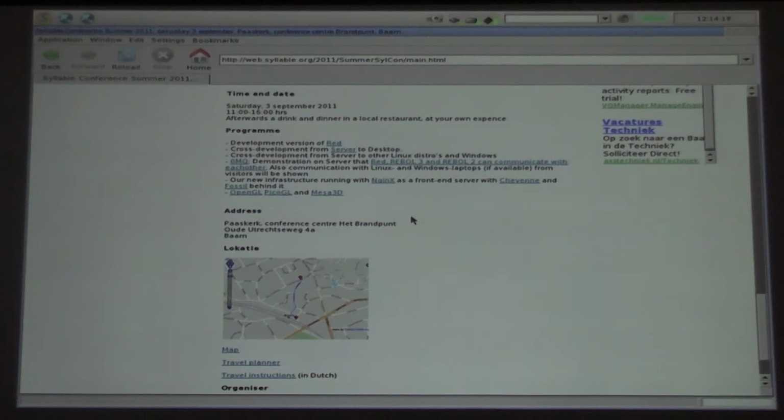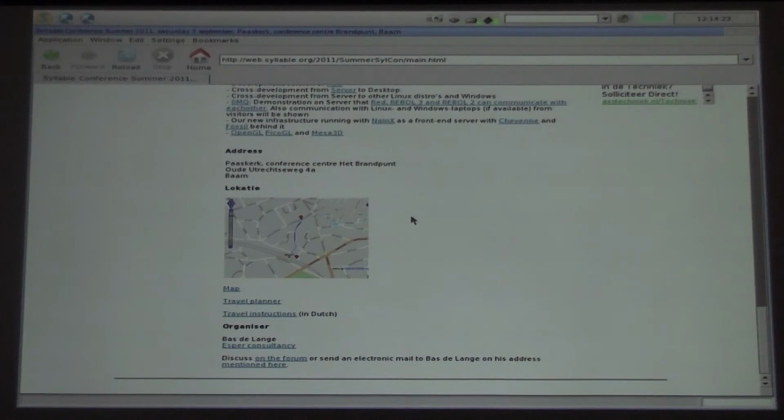And that is very interesting because, for example, we're using the Cheyenne web server, and unfortunately there's no link under this website because this is the main Syllable site that's running on the Amazon Grid hosting system, but our smaller websites, such as the REBOLcon conference, are running on a Syllable server, and they're running on the Cheyenne web server, and eventually the Cheyenne web server will be rewritten in Red. But that's some time away, that's at least next year.